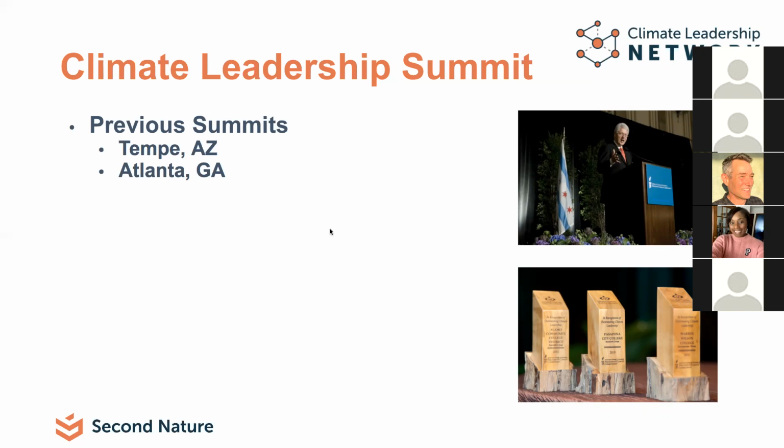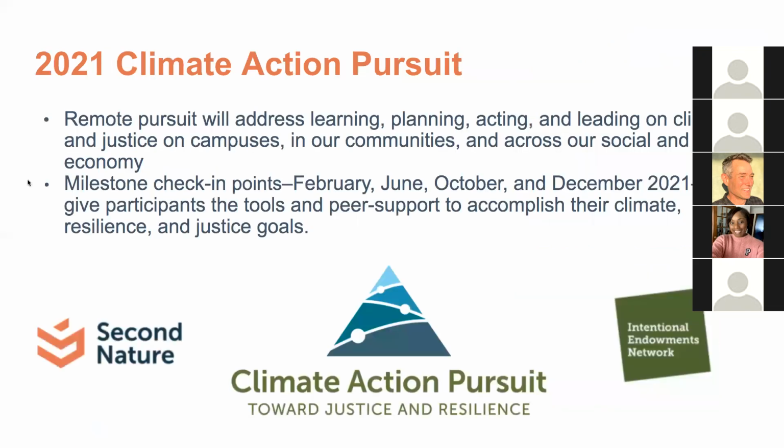But given that this is not a year where we can all meet in person, in lieu of a summit, we are doing a program we call the Climate Action Pursuit. So instead of one big event in person once a year, we're doing four smaller, mini virtual events, four times throughout 2021. The first one was in February. It was a blast, went off pretty well. We have another one coming up in June, and then October and December. There's a bunch more information about that on our website. You can reach out to me, but I would totally love to see all you folks there.